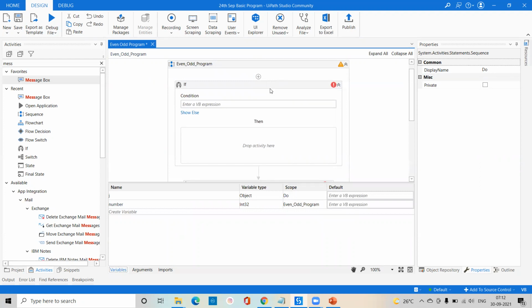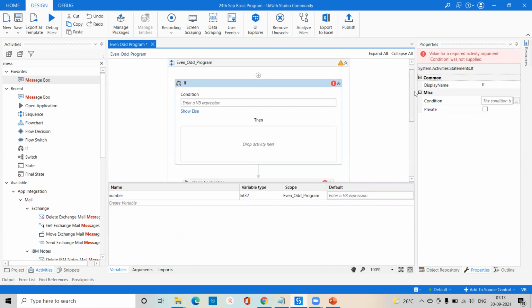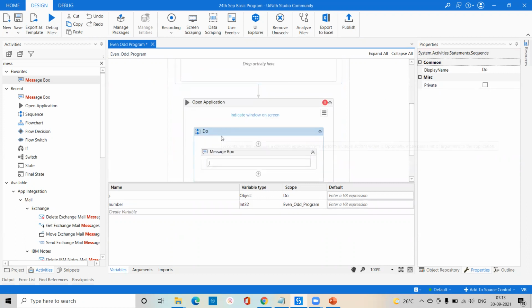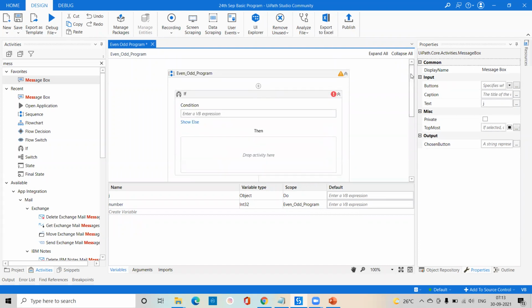If you click on this If condition, we are not getting that variable, because that variable was accessible only up to that scope, that body. That body means up to Do it's valid. Whenever you take Open Browser or Open Application, if you are getting any type of Do body and you create any variable there, by default you'll get the scope as Do. The first thing. Second thing, suppose I've created this variable and I want to use it in a different activity.